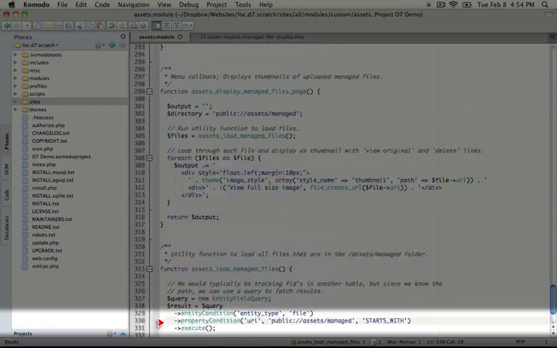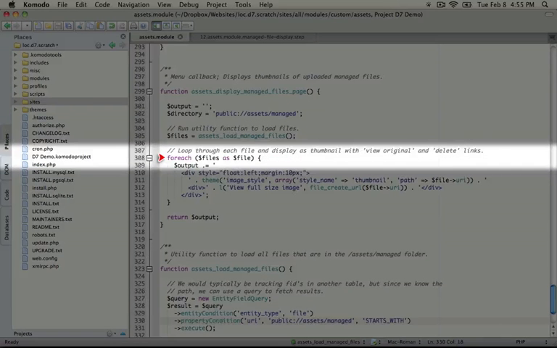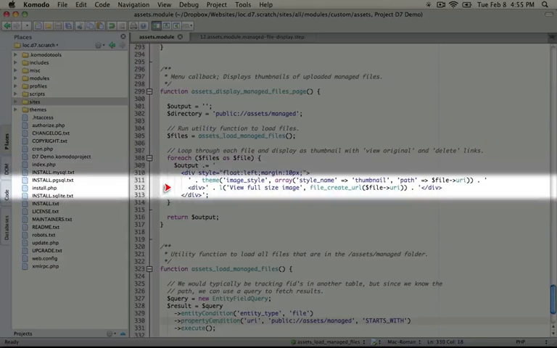Okay, now let's go back to our page. We stopped here, which is where we started looking at the assets load managed files function. And now we have a list of file objects, so we're going to loop through each one and create our output. This looks exactly the same as our previous example when we were working with unmanaged files.